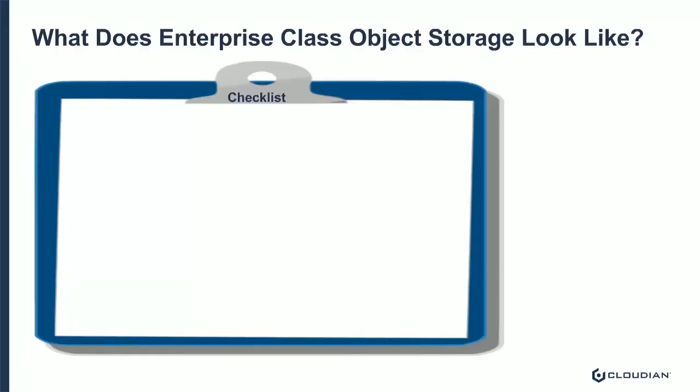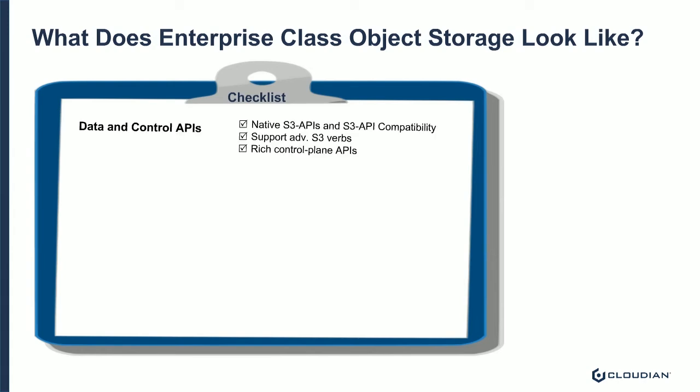So let's now look at how do you evaluate object storage? And the best way to think about this is when you want to think about an enterprise class object storage, you basically need to have a checklist, right? We all know this. Whenever we go out evaluating certain things, we have a criteria, right? And we evaluate against those criteria. So let's establish what that checklist should be. The checklist could be as simple as 4 different categories.